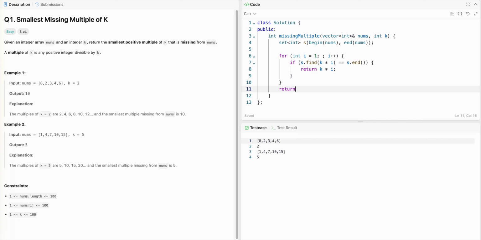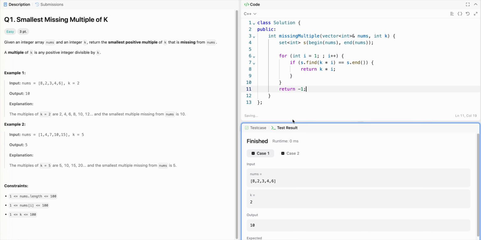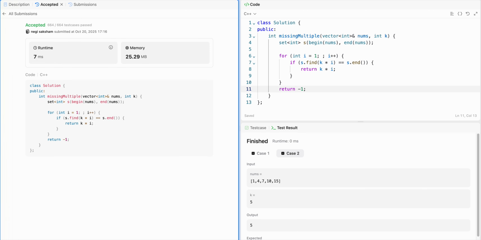This will obviously give us an answer, so we'll return -1 if this does not exist. This is 10 and 5, which are fine, I think, so I'm going to submit it, and it works.